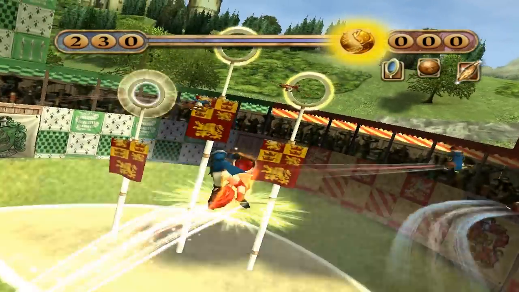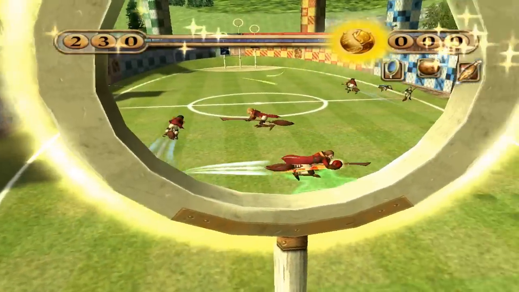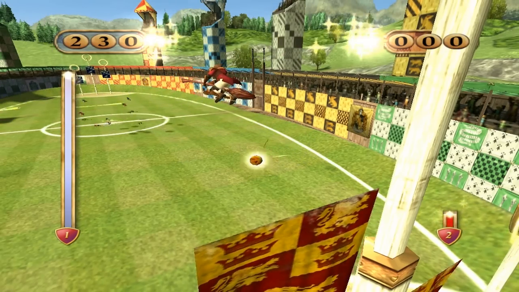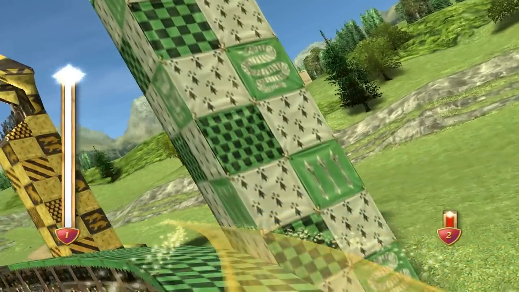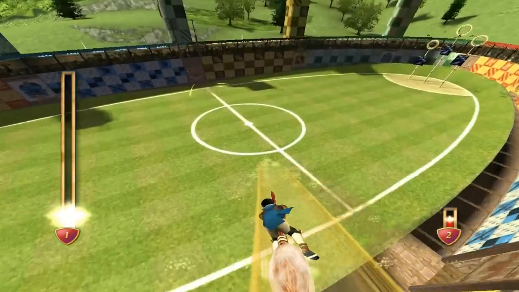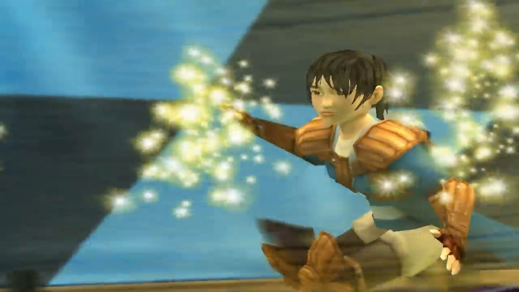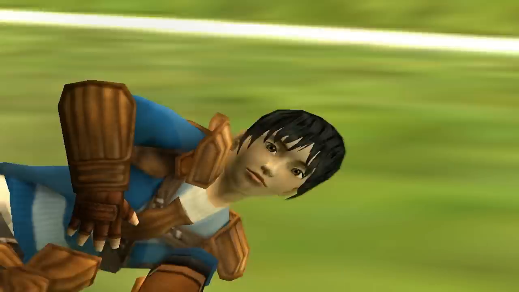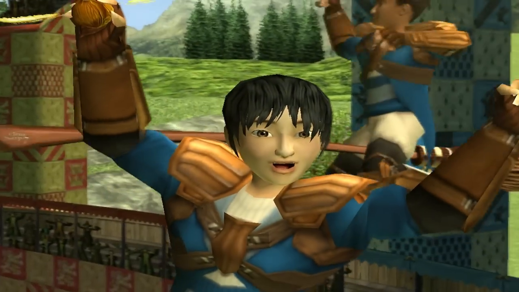Boom. Yeah. And there it is. Check out that boost. Try competing now. Cho Chang powers. Activate! Oh well. That's how we roll. Most badass seeker ever.